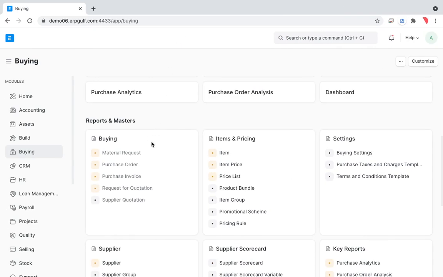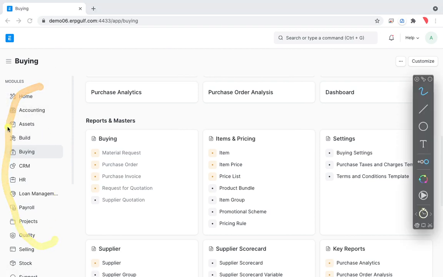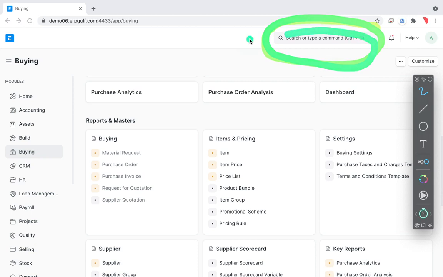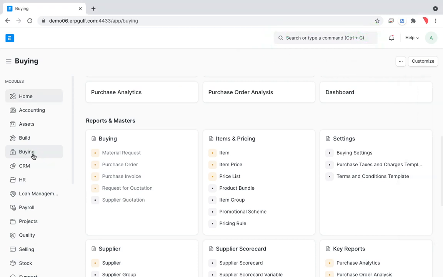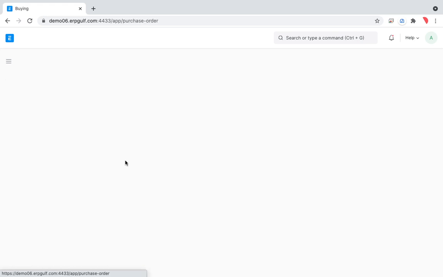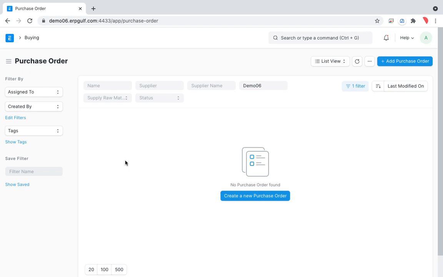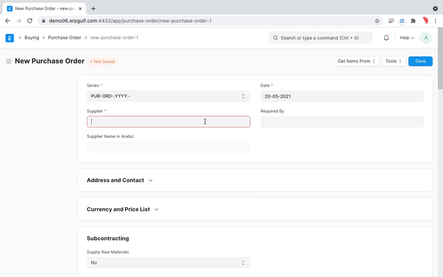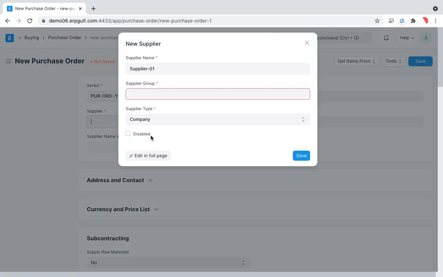So let's start straight into this. You can either go from the menu, where there is buying and selling, and we'll use buying, or as we discussed, you can type it here and go from there. Let's go to buying, and we will make a purchase order. Let's create a purchase order. To whom are we creating this purchase order? There should be a supplier. We haven't created any supplier so far, but we are creating it now on the fly.